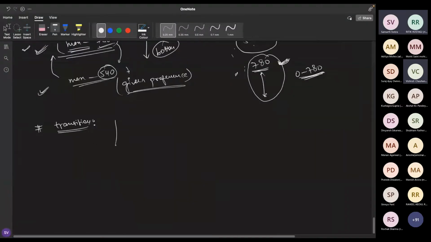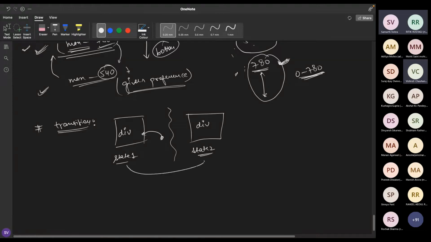A small concept behind transition is the way we used to hover things. This div was in state 1 and this div was in state 2. These are both the same div at different times. Once I take my cursor up here, state 1 changes to state 2, and whatever changes we want, we give in the hover.